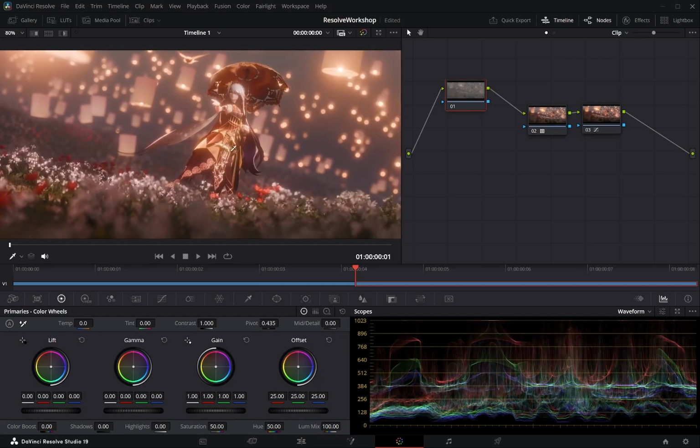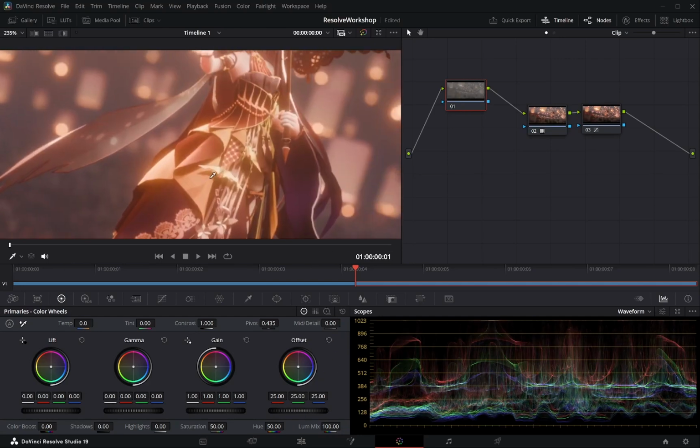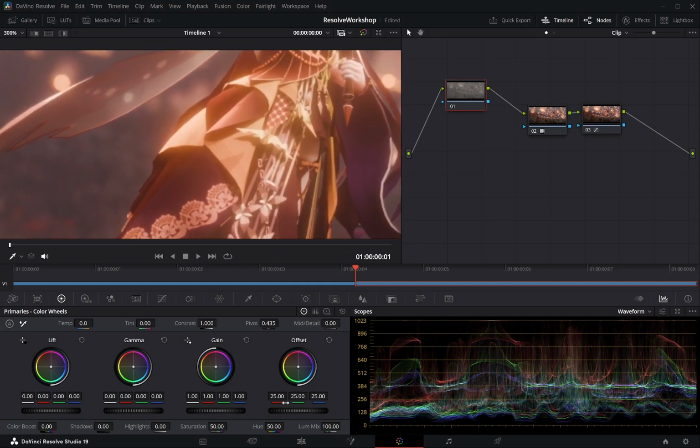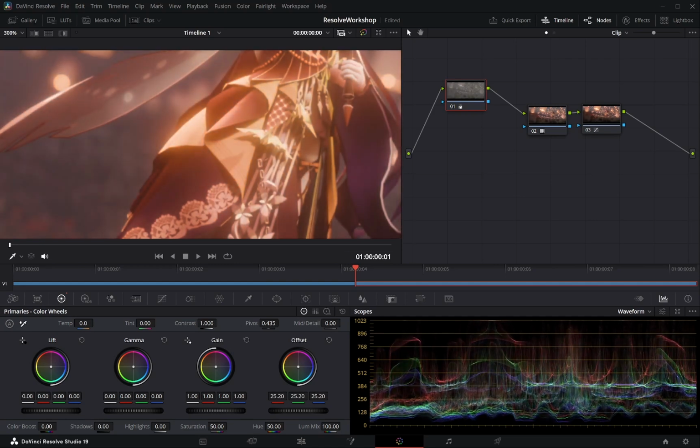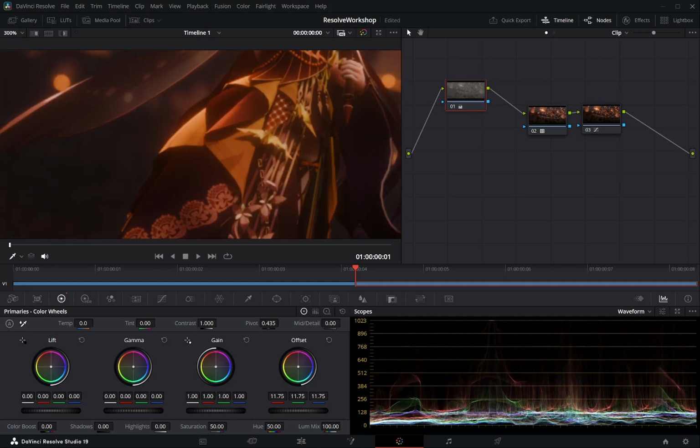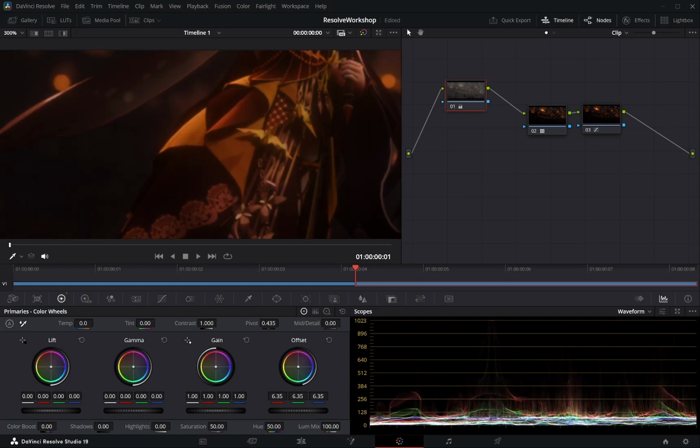And you can see that if I zoom in on the highlights of a character, when I lower the exposure, the highlight details are getting restored. You can see more details on the highlight that was previously overexposed. But when we lower the exposure, we can see all the details again.